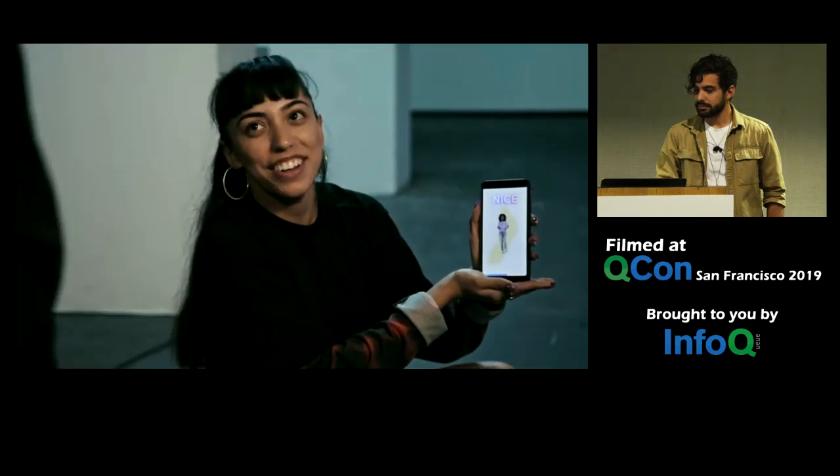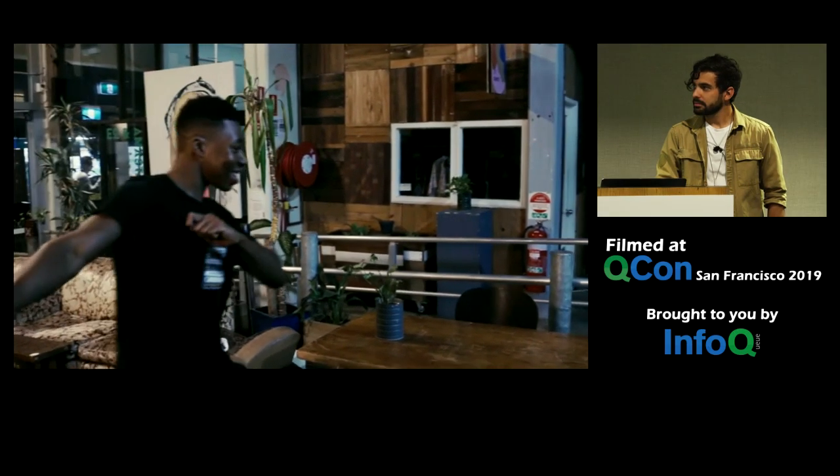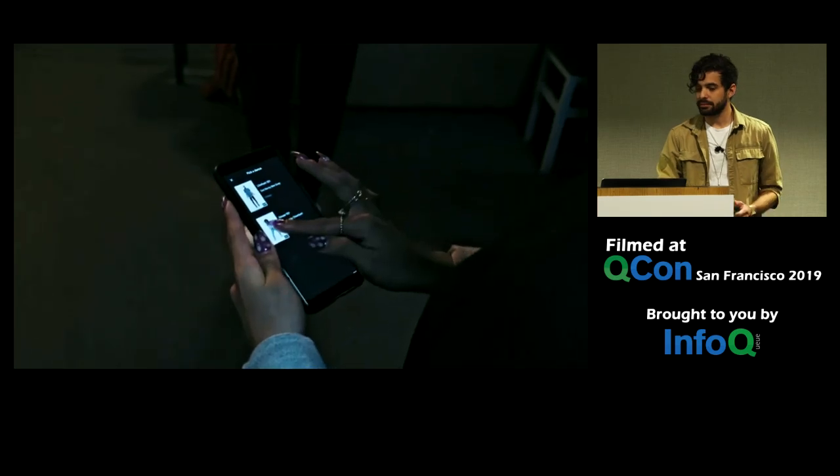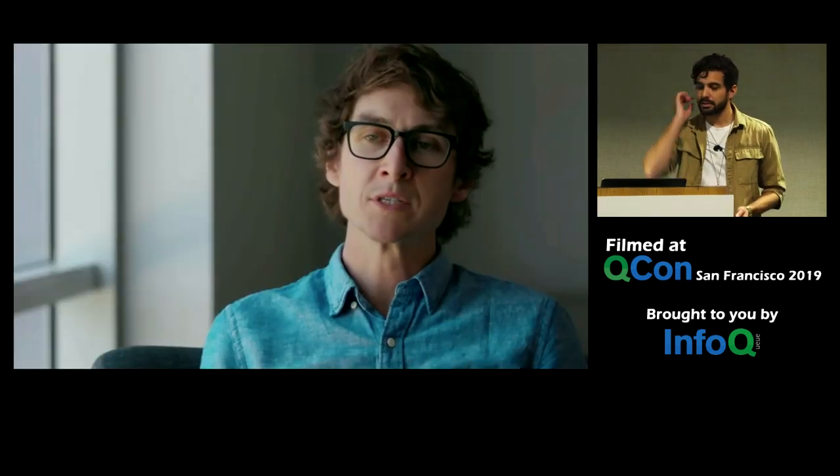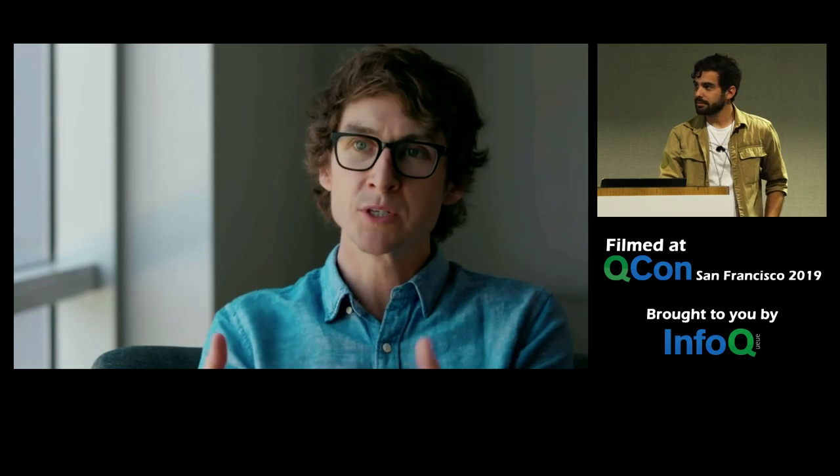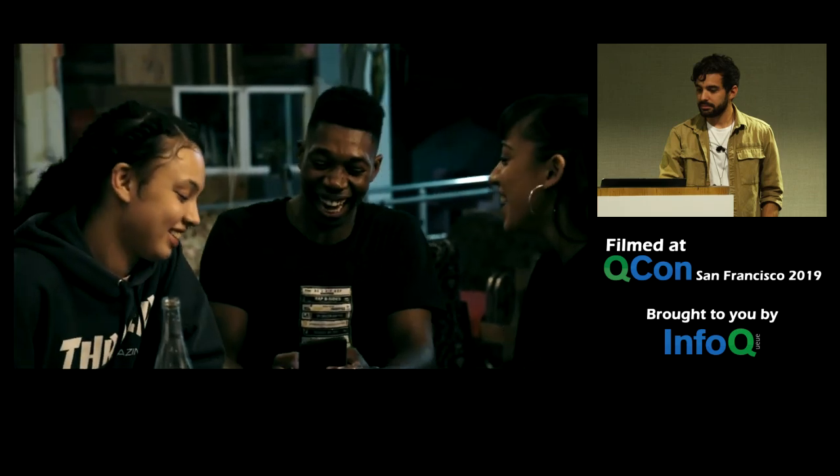TensorFlow library made it possible so that we can leverage all these resources, the compute on the device, and give a great user experience. Teaching people to dance is just the tip of the iceberg. Anything that involves movement would be a great candidate. And so that means people who have skills can teach other people those skills. And AI is just this layer that really just interfaces between the two things. When you empower people to teach people, I think that's really when you have something that is game-changing.